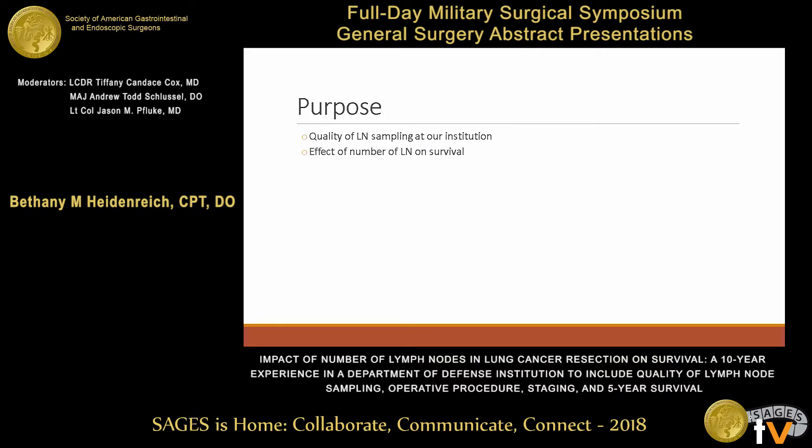The purpose of our study is to look at the quality of our lymph node dissection at our institution as it applies to this measure, and to evaluate whether this measure has an impact on survival. Our hypothesis is that the stations, rather than the number of nodes, is going to be more important and valuable in accurately staging the patient and improving outcomes — so we think the number may not be as important as implied by this measure.